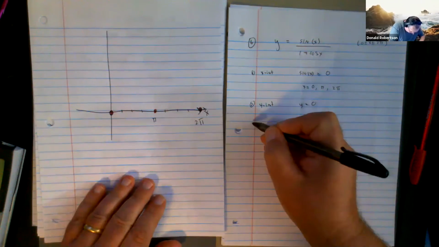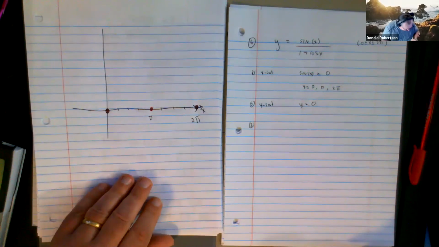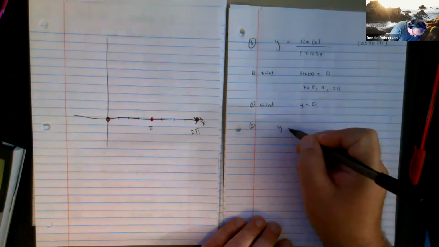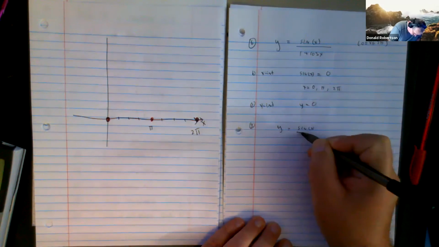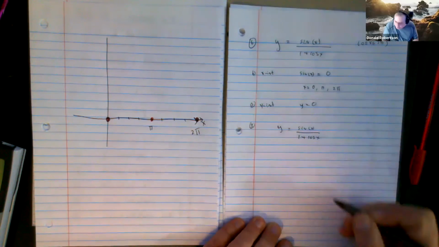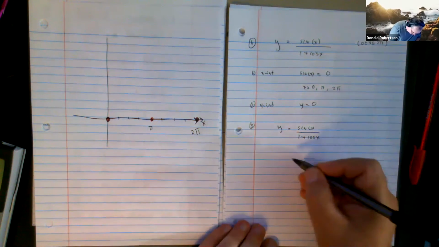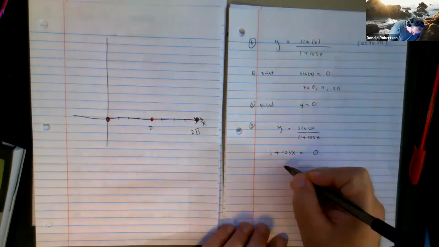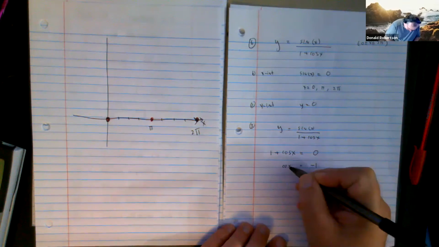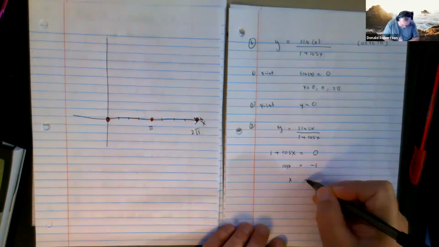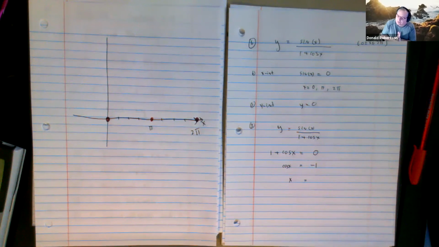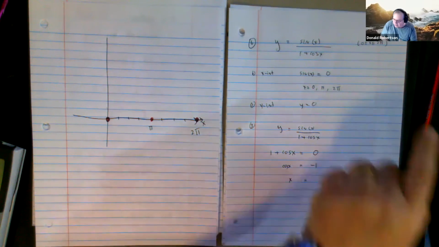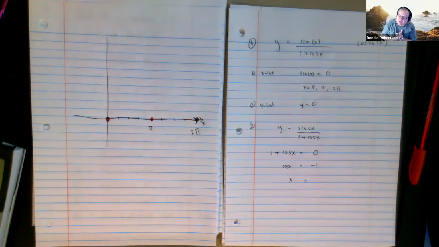Third thing we're going to do is look at this shape and see if it has any vertical asymptotes. If this shape is going to have a vertical asymptote, won't it happen when the bottom is 0? So I'm going to be trying to find out where does that happen. And x is, where's the cosine of x, -1? In the range 0 to 2 pi. When is the cosine of x equal to -1?